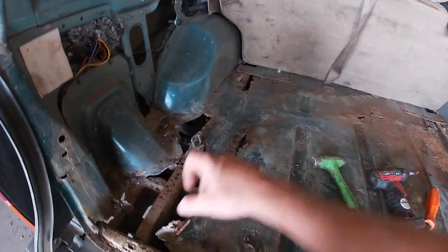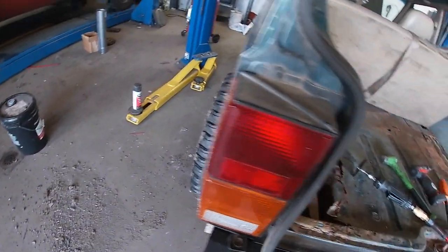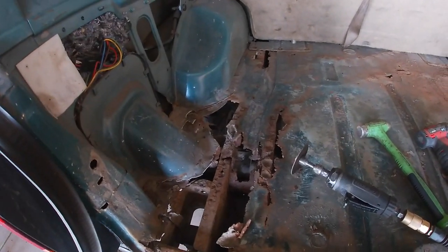That one's gonna be a little more difficult. Yeah, because what the hell is that for? Oh, that's for the gas tank. Damn. Yeah.